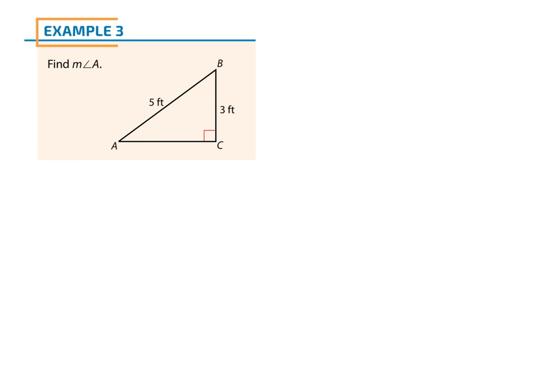Let's look at this first example. They want us to find the measure of angle A. So once again, the angle that they're talking about is going to determine how we label this. Angle A is the one I'm talking about. They have given me 2 measures, and I need to determine what side lengths those are. Hypotenuse is easy; it's the one opposite of the right angle. So which side length is this 3 feet? Is it opposite or adjacent? It's opposite. Which of my trig functions, sine, cosine, or tangent, deals with opposite and hypotenuse?